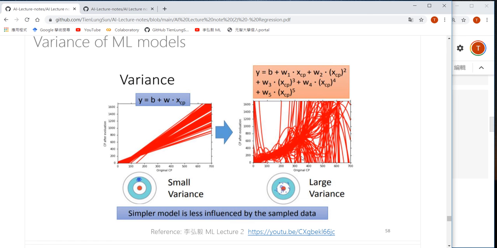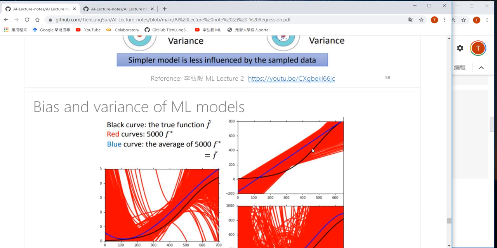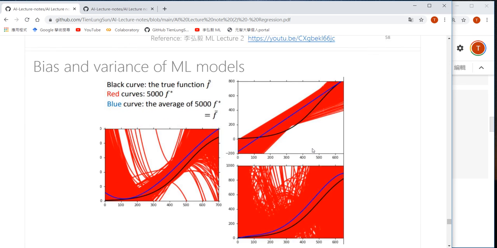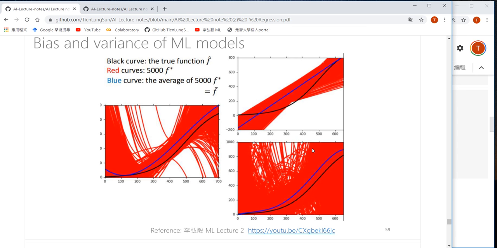A complicated model has small bias overall, meaning it can predict the true answer, but the variance is large. So that's why we get the overfitting problem.